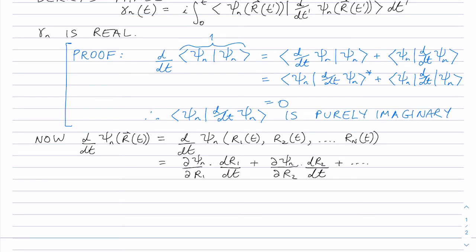We expand it out as follows. Make an expansion like this. That's just the chain rule. We can write that in compact notation as a gradient in configuration space of our wave function psi n. So that's our multi-dimensional dR1, dR2, dR3, dR4, etc. And we dot that with dr by dt. What we've done is transfer the time dependence of the wave functions to a spatial dependence of the wave functions and a time dependence of the parameters of the wave function.